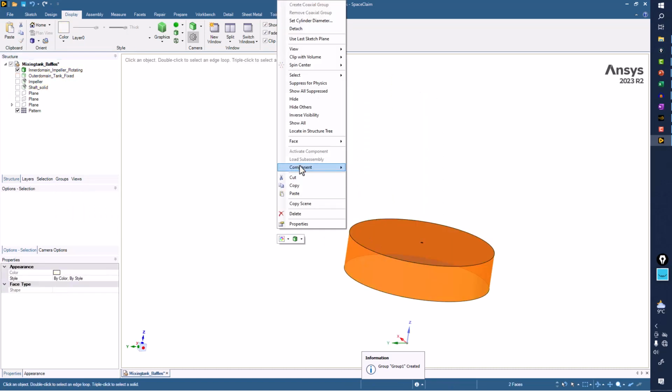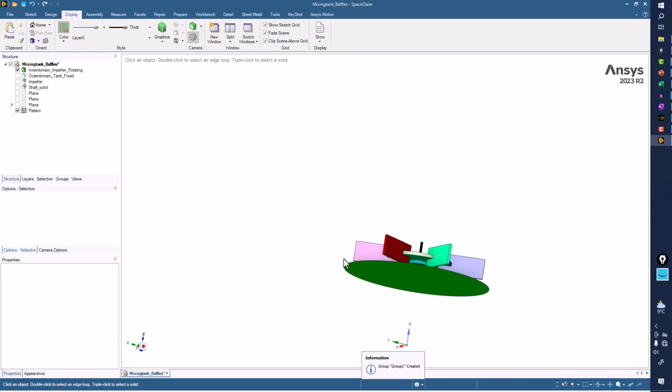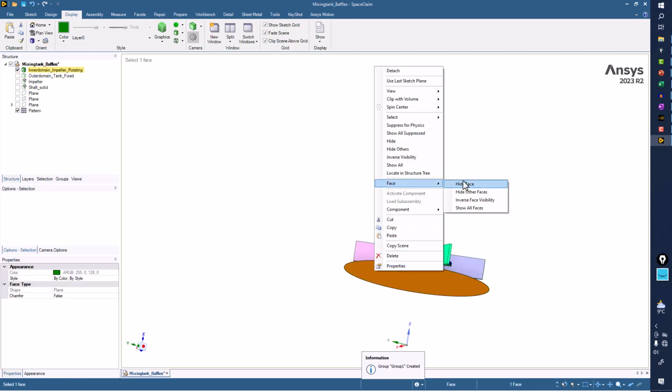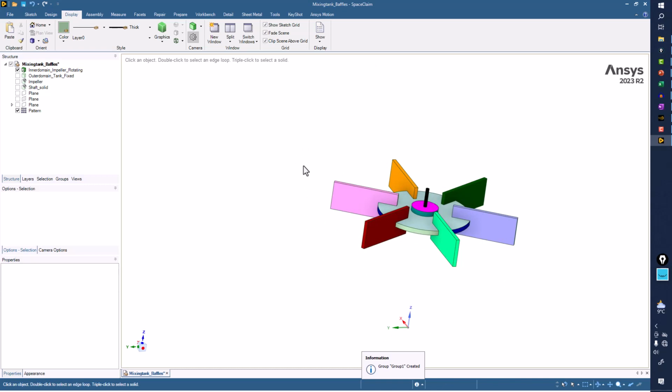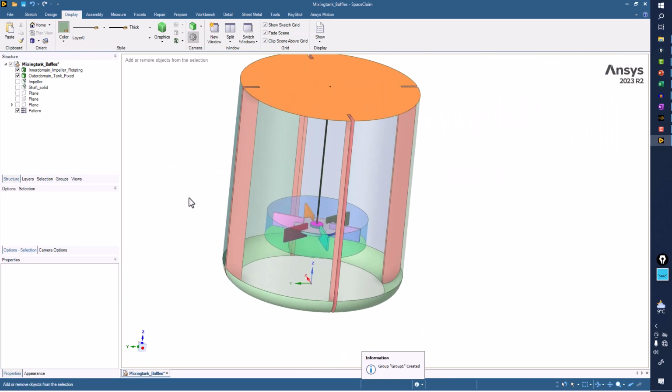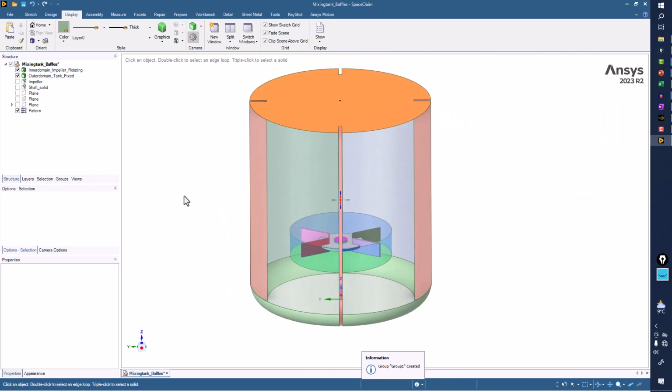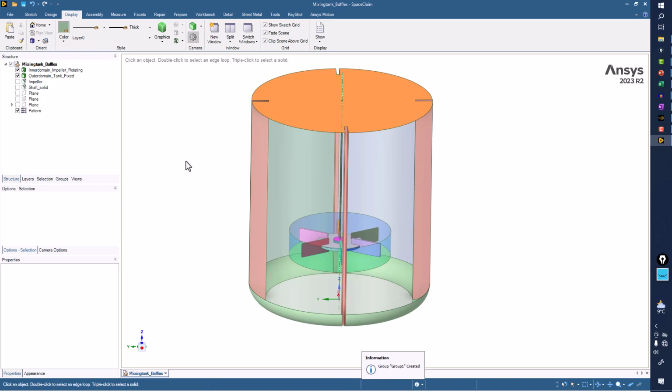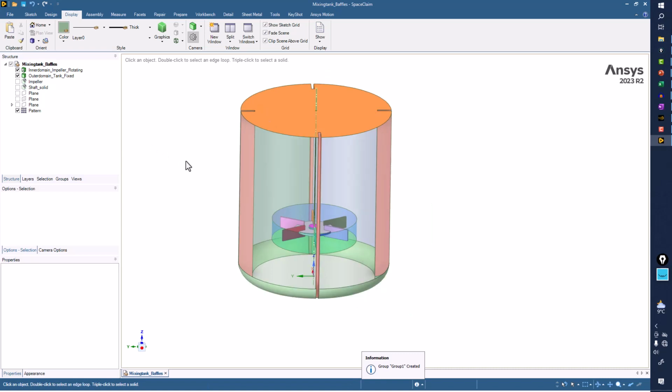And you can hide these surfaces. And this is now the final geometry with the baffles. So the next step is to create the meshing here.